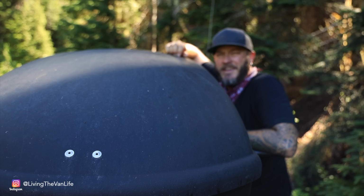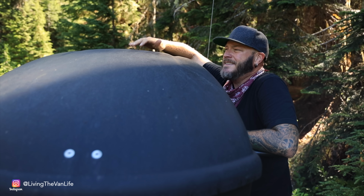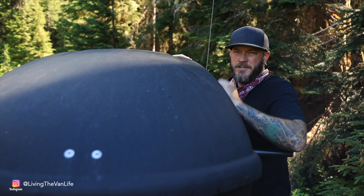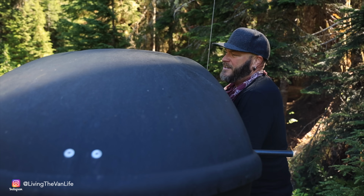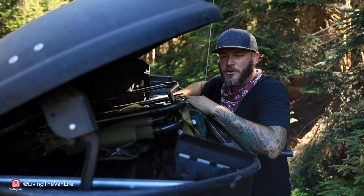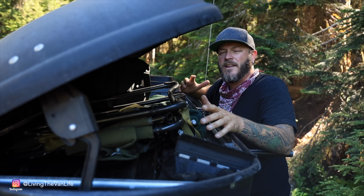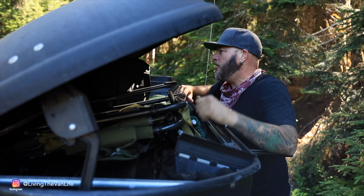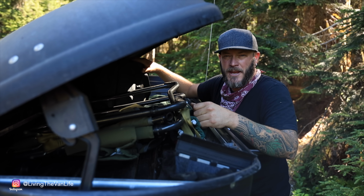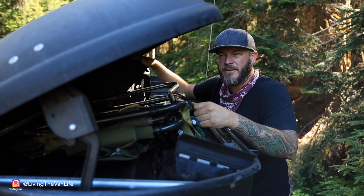So when it comes to living in my van full time and coming out here in the backcountry and doing my camping, one of the key components to making that possible is my rooftop storage box. And inside of here, I carry my camp chair, I carry my camp table, I carry a lot of different utilities that I need for cooking in the Dutch oven, like the tripod, my lid handle. Also up here is my fire pit that I carry everywhere with me. Inside my fire pit in the storage bag, I also carry my 10-inch Dutch oven.